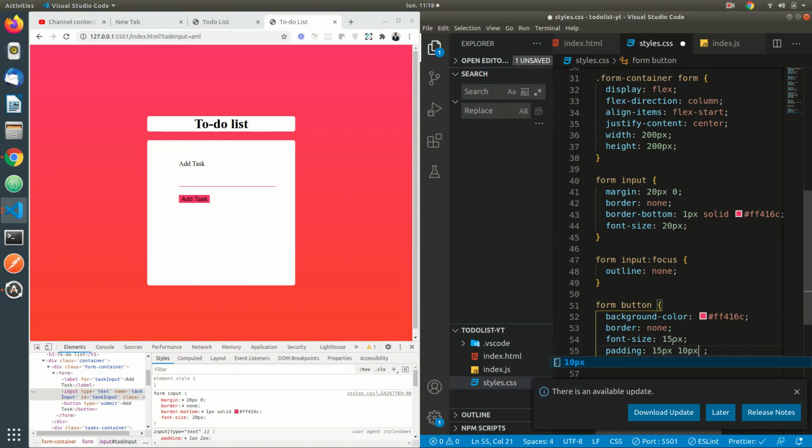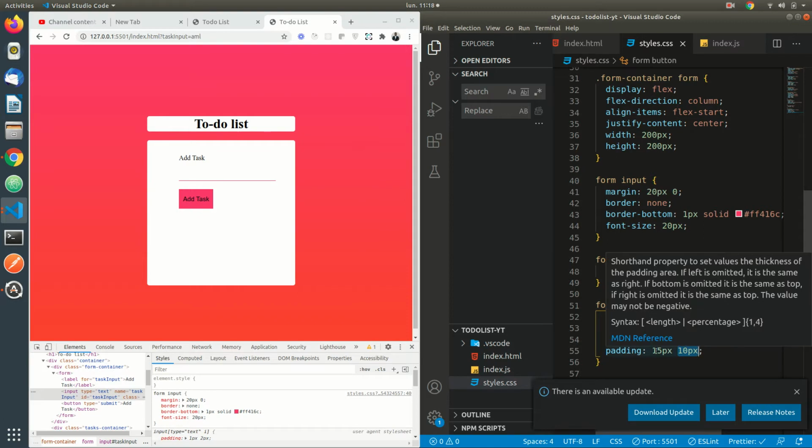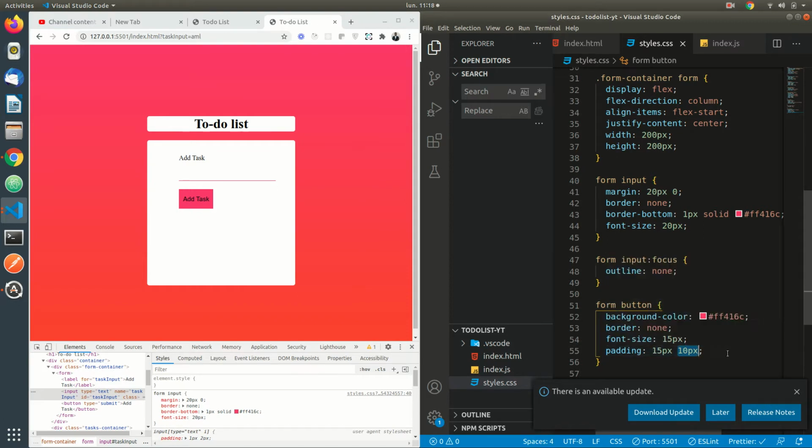So this is a shortcut: the first value represents the padding for the top and the bottom, and the second one represents the padding for the left and right. Okay, so it adds a padding to our button. Okay, and color, let's change the color to white.